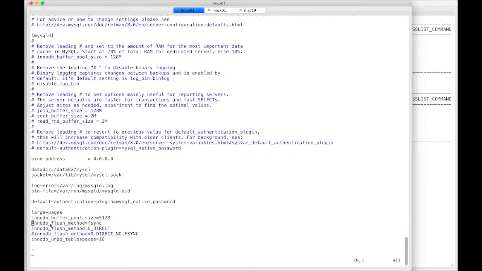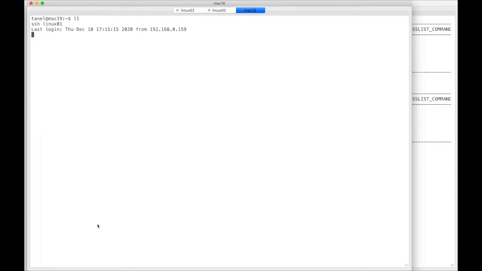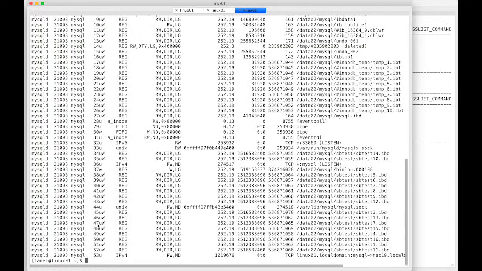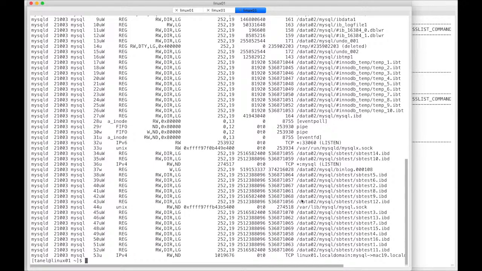You see, I have enabled both parameters, fsync and O_DIRECT. Is O_DIRECT used or not? I could probably look into the MySQL log files or something like that, but since this is a Linux session, let's just do this. Okay, so this is my MySQLD. Let's do sudo lsof +fg. The +fg will extract and tell us some extra information. It prints out some flags. Let's see, DIR is here, so you see direct.